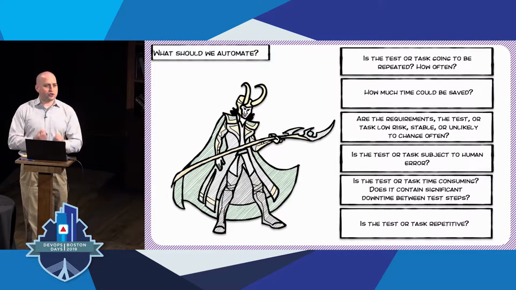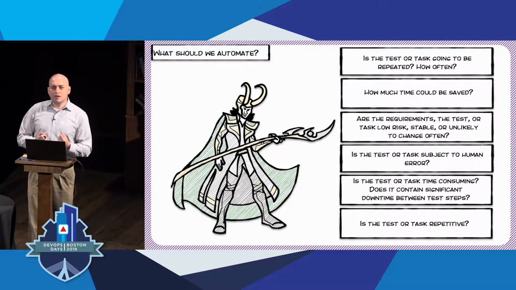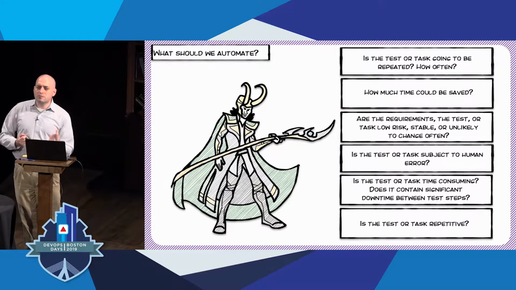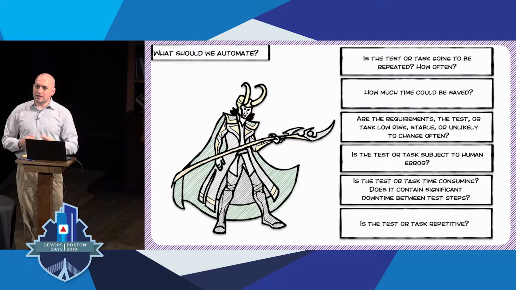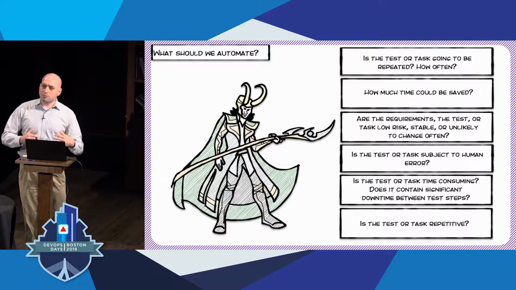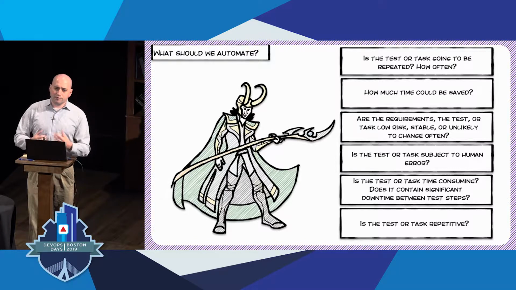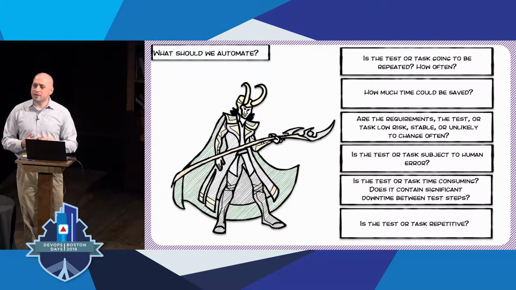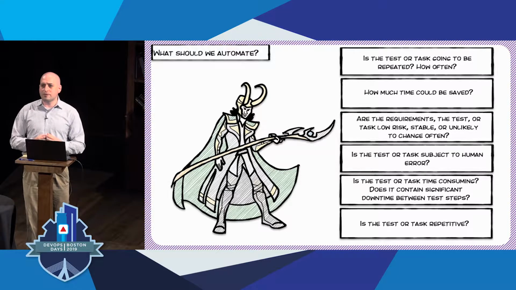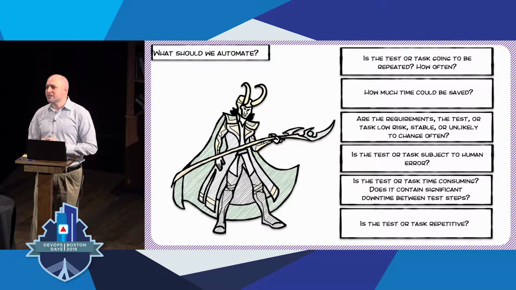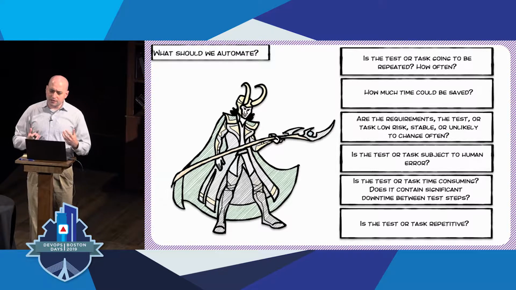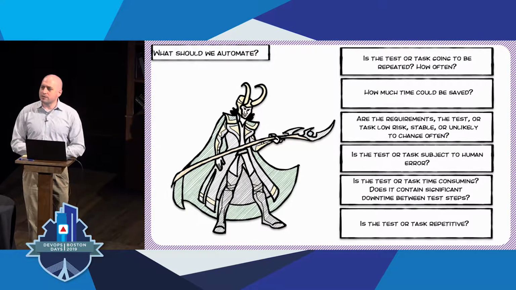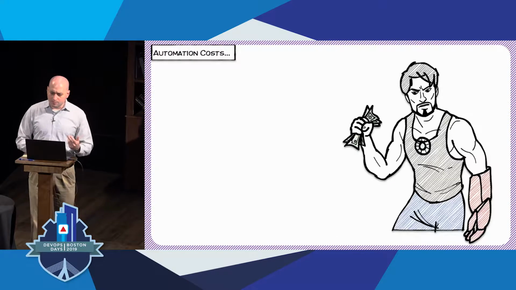So having a checklist that you can prompt people with makes sure that everyone is making a very similar decision regardless of what team they are on. At my prior company, I had a team of 8, and we supported 73 different applications, 40 of which were web, but it was also desktop, database, mainframe. How do we actually set up a universal set of standards across the entire enterprise? Well, having checklists like this will help people at least have the idea of, yeah, we can actually automate this. This is a good candidate, and it's something that I recommend you use as well.